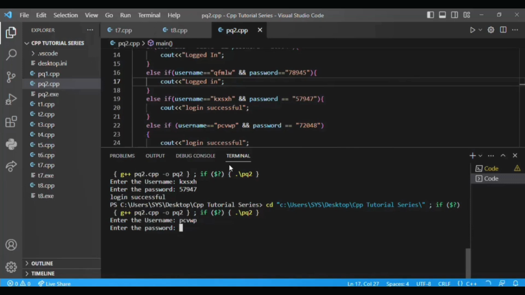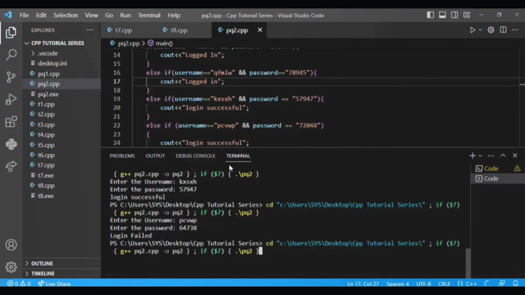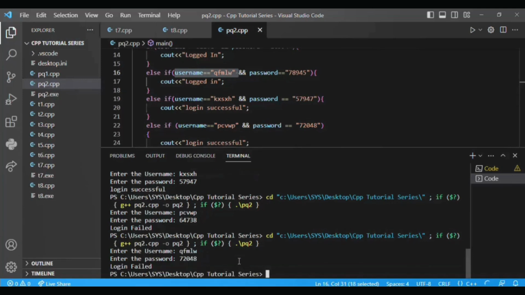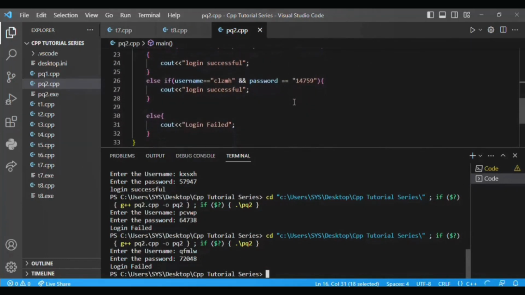For example, if we write the password for this wrong, the login will fail. And if we write the username of this and password of some other username, you'll see that it won't allow us to be logged in. QFMLW and the password 72048, login failed. So our username and password authentication is working correctly.